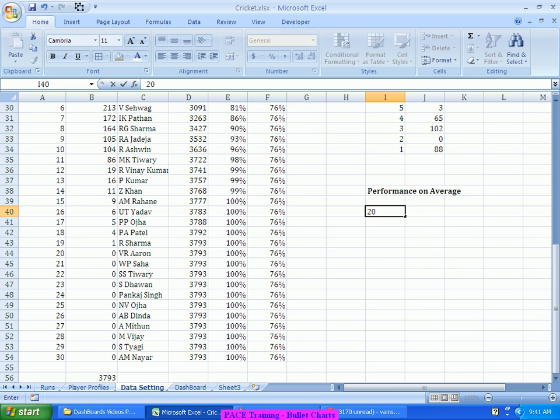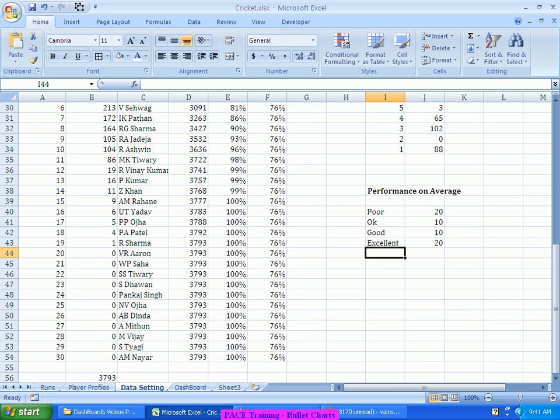Up to 20, I'll set as poor. Then the next 10, I'll say okay, so that's what I'll represent as 10. Then the next 10, I'll say is good. And the rest, probably the next 20 or so, I'll set as excellent. So let me put these four numbers here.